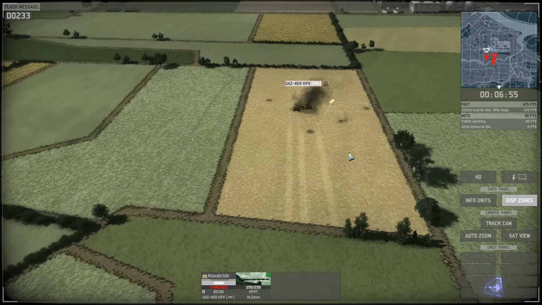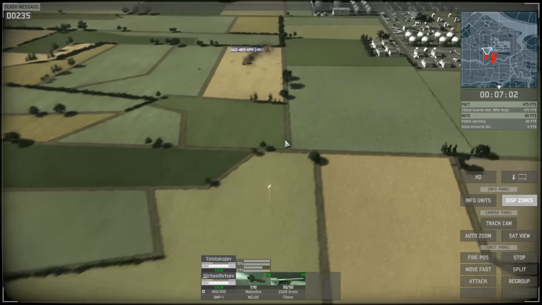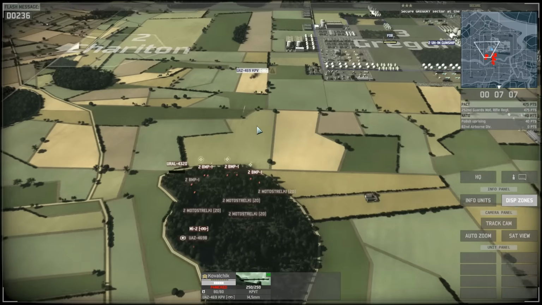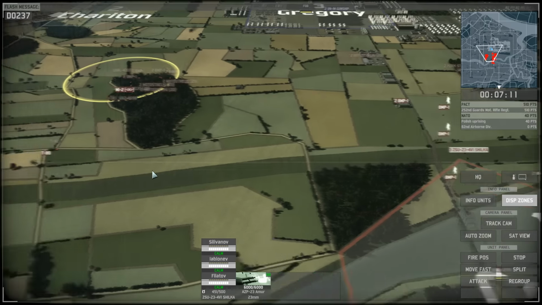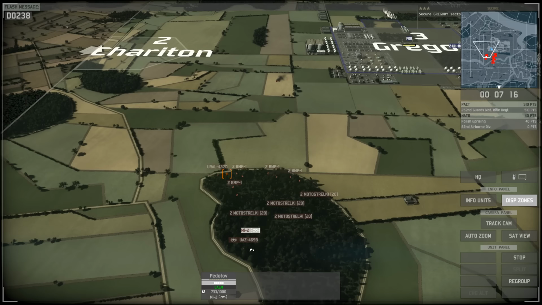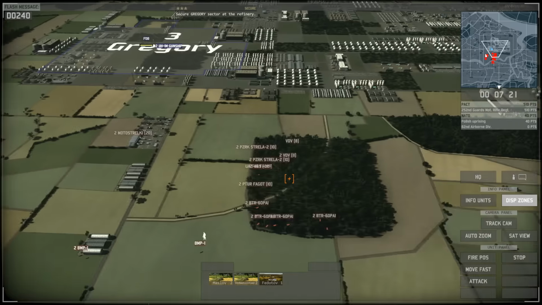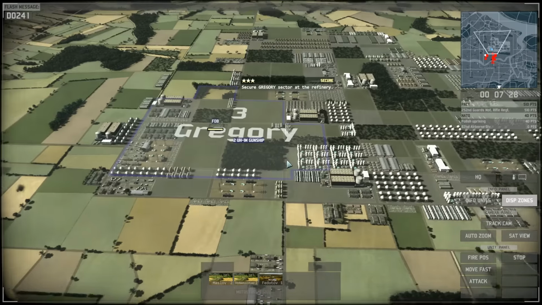It never works. That's not even close to what you're firing at. Jesus. I'm going to send my Shilkas left. Alright, MI2, moving up. I cannot really safely get out of this forest yet without having my AA nearby, because if those gunships make a dash for my BMPs, I'm going to be in quite a bit of trouble.